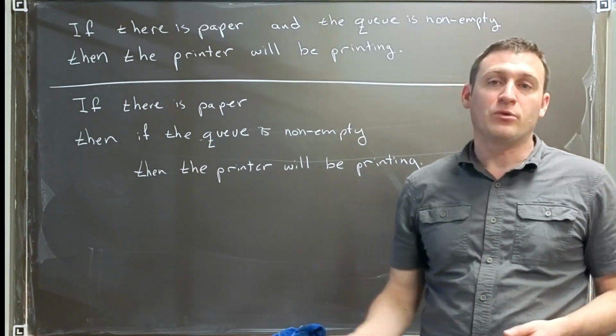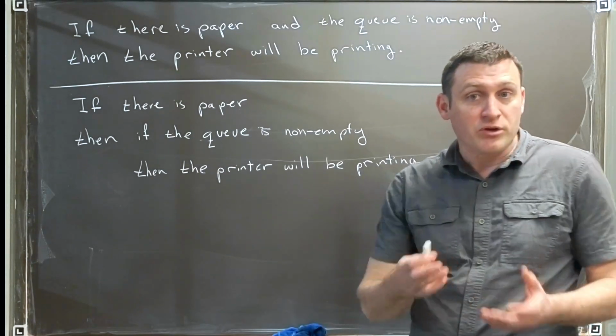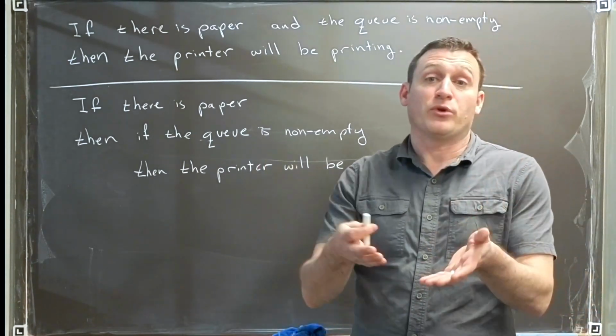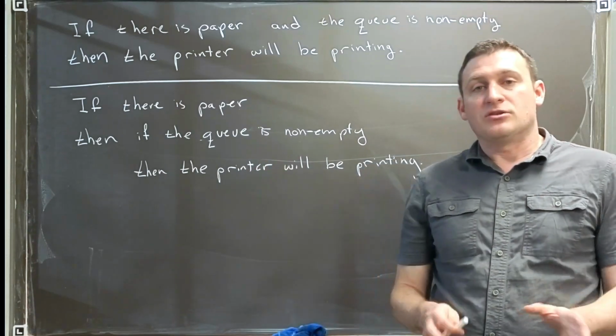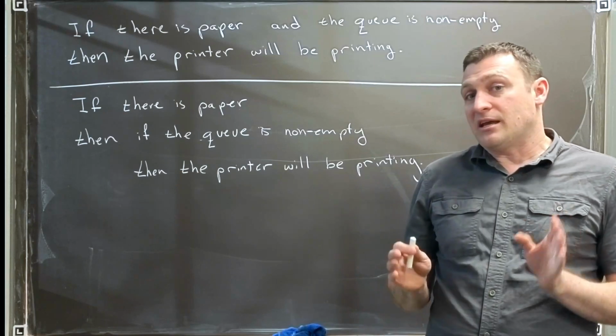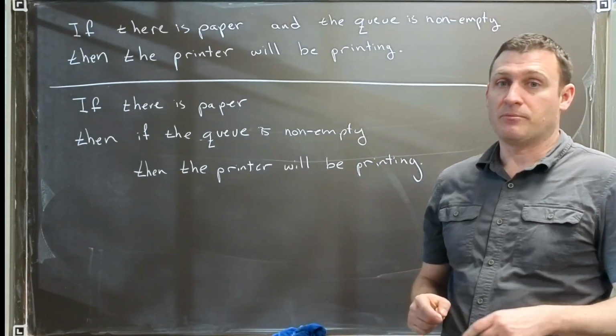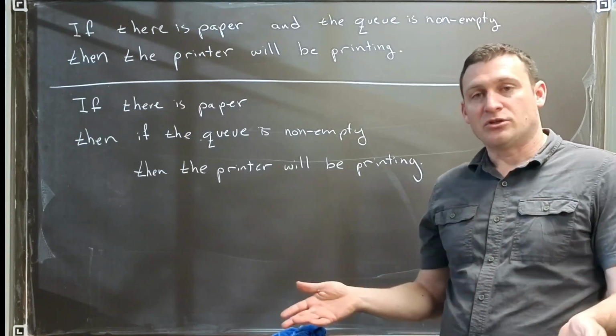Our printer has a few things that control it. For example, it will only print if there's paper in the printer. It will also only print if there's a print job in the print queue. These are the situations that we would understand as minimal assumptions, but take this as a hint at a much more complicated view of your printing system. So what's the task that we should design for?